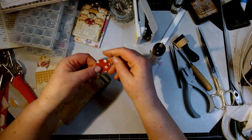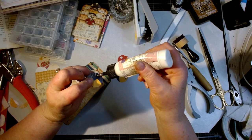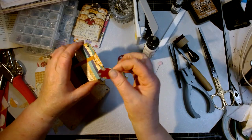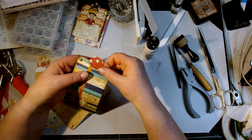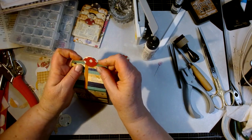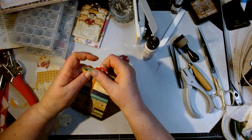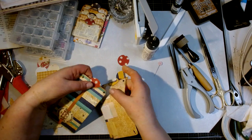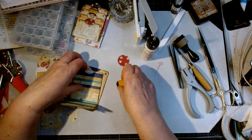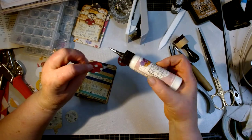We're going to do this one next. I like the writing. I'll have the writing up top. So this will be the bottom half. Doesn't take a lot of art glitter glue. And I'm going to look at these just to put them in about the same depth. If they're close, that's fine. If there's a huge difference, then I'll pull one up or push the other down. Okay, then our third pocket right here. And this one is going to go up and down. So this will be our bottom half.